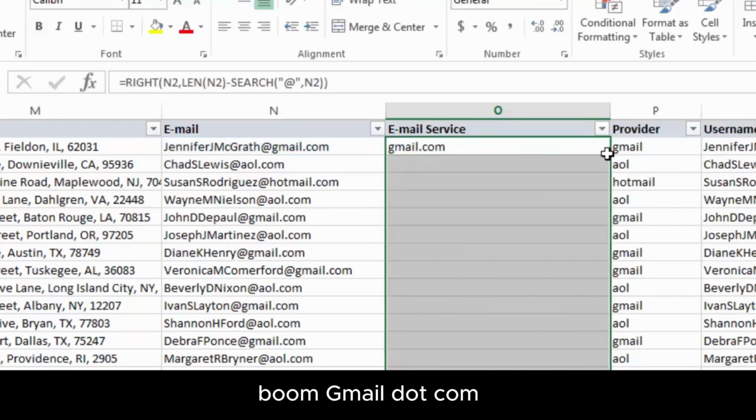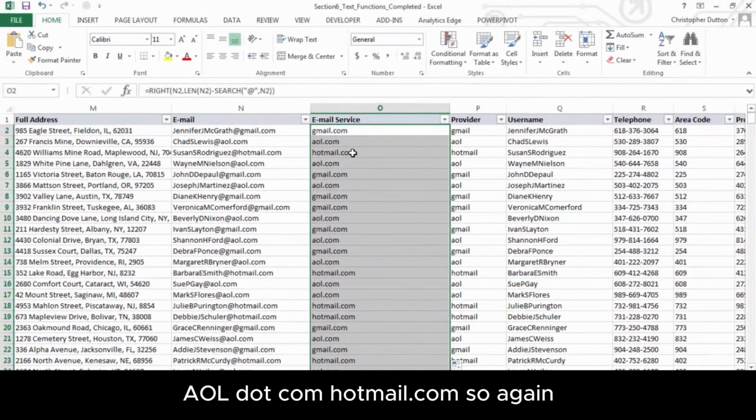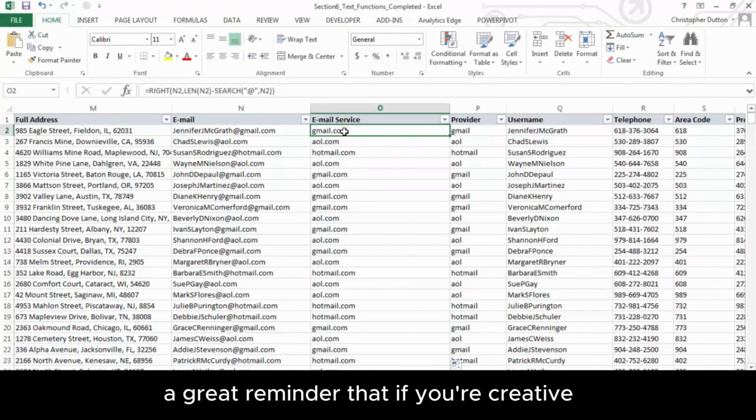Boom: gmail.com, AOL.com, hotmail.com. So, again, a great reminder that if you're creative, there are an infinite number of ways to combine these functions to do almost anything you want to do.